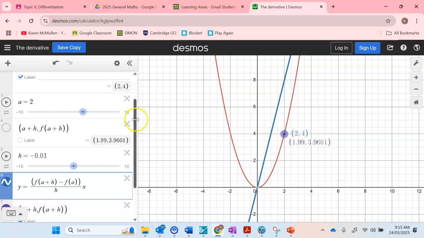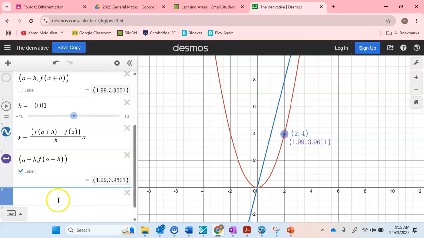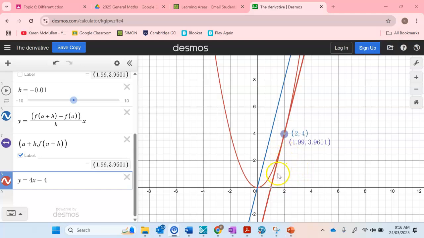I'm just trying to see if it's got the tangent. Maybe I might just pause and see if I can do the tangent line for you. So that red line, it would be good if I did it in a different color, is our tangent line. See how it's parallel to the blue line? It's close to parallel. I'm not going to get it perfect because our value of h can't be 0. So pretty much parallel. Your tangent line will go through this point (2, 4), and the gradient of that tangent line is the same as the gradient at this point. And you can see it's the same with the blue. Parallel. All right, let's move on.